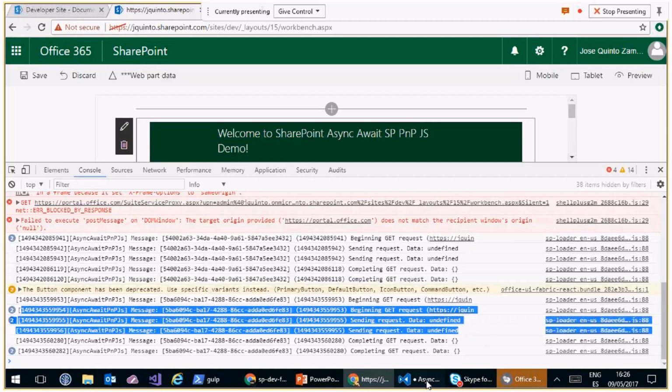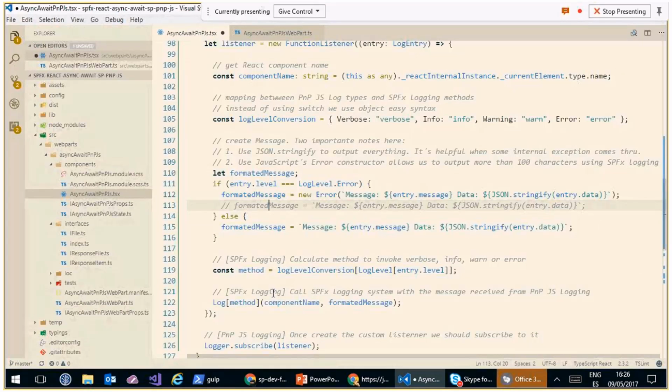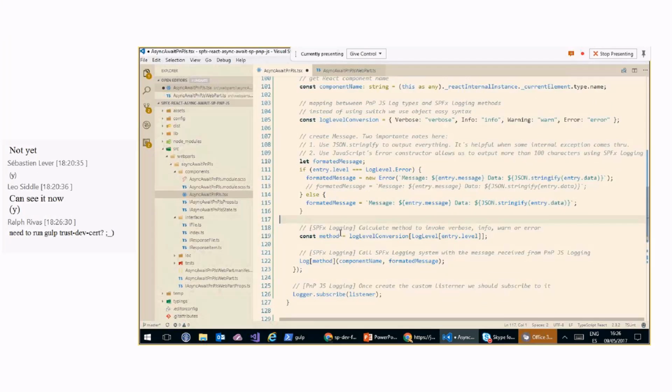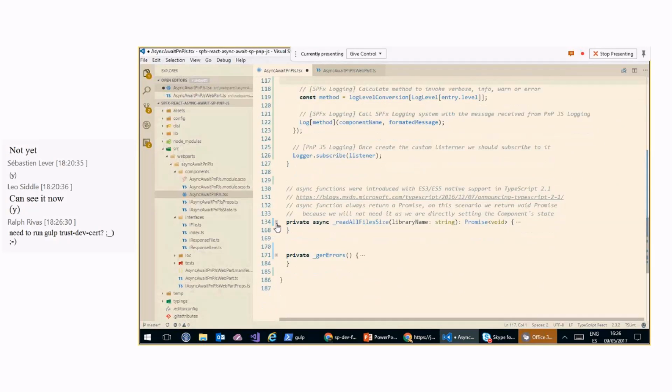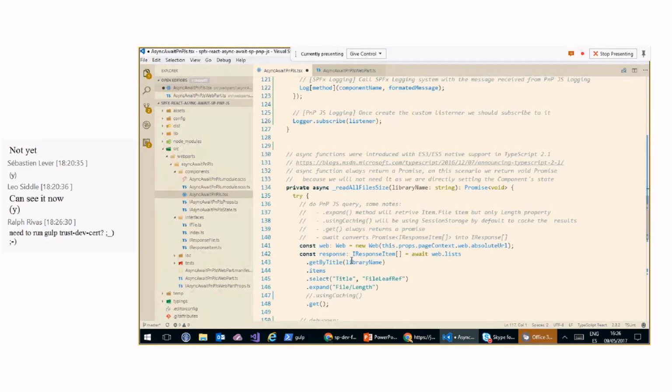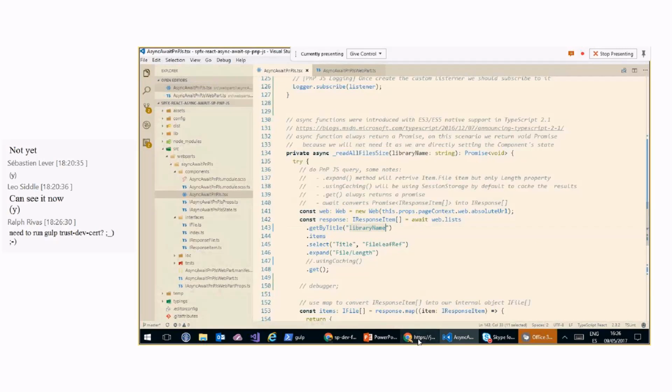But let's change the code a little bit just to try to grab a different library, which means that maybe the library name doesn't exist. And let's try to run the code again.